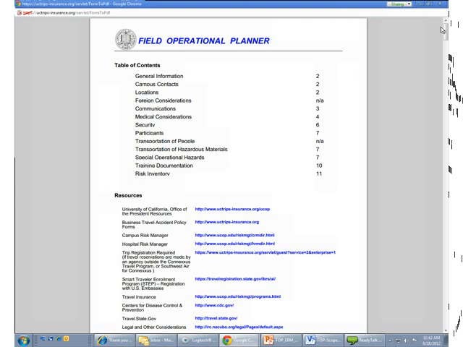If we're using animals in the field, you have to fill out the Field Operational Planner tool and print a plan and present it to IACUC before they will approve the use of animals in the field. One could certainly see this system expanded into approvals of some sort from various folks if you wanted to.